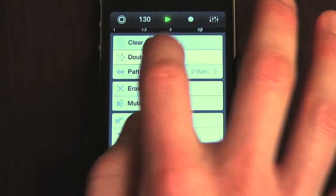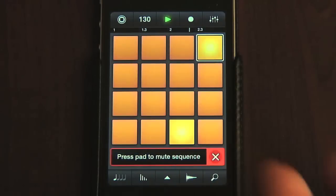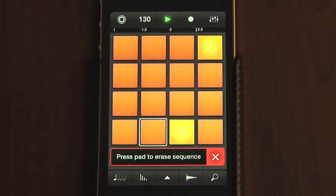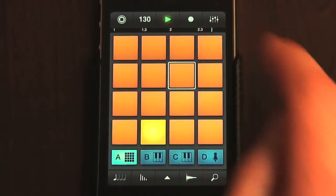Other editing functions include the ability to double the groove if you want to create a longer break, as well as enter mute or erase mode. Mute mode is fairly self-explanatory — you simply click on pads to mute and unmute them. Erase mode is very similar, only you erase a particular pad by clicking and holding on it, after which it will erase any MIDI notes recorded on that pad at that particular time. So it's good for erasing one or two drum hits in a sequence, rather than the whole lot. This erase mode is very useful, as iMachine has no grid or viewable MIDI sequencer, so it would be extremely hard to make small changes without it.